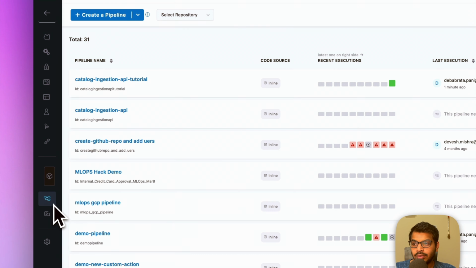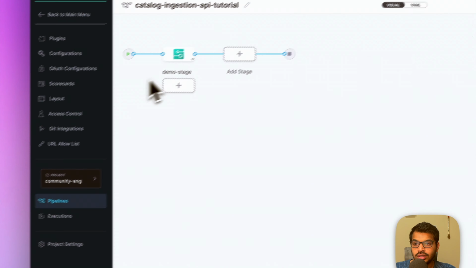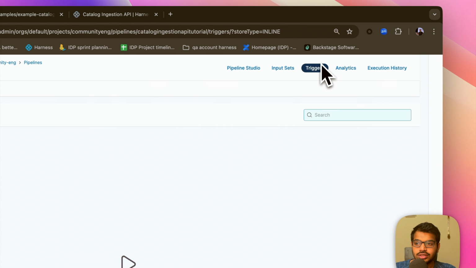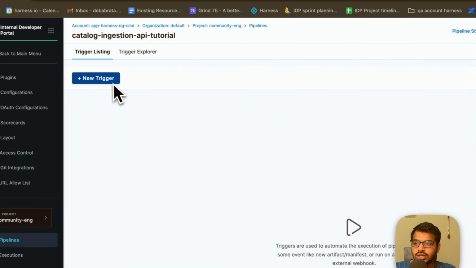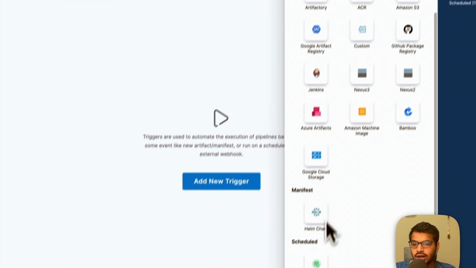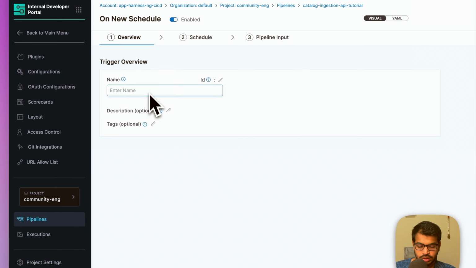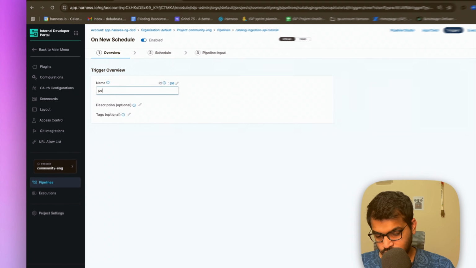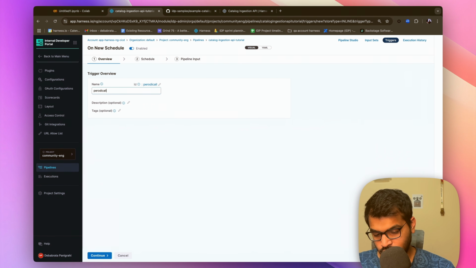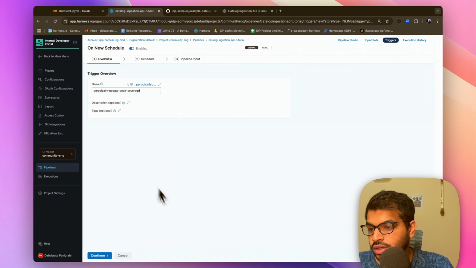Let's go again to the pipelines. This is the pipeline. Let's go to triggers. So let's add a new trigger. Cron job based trigger. Like I can say periodically update code coverage. Yeah, sounds good.